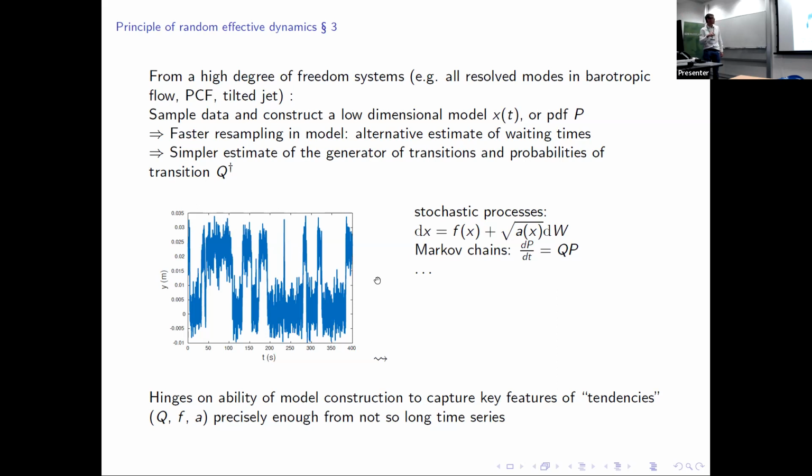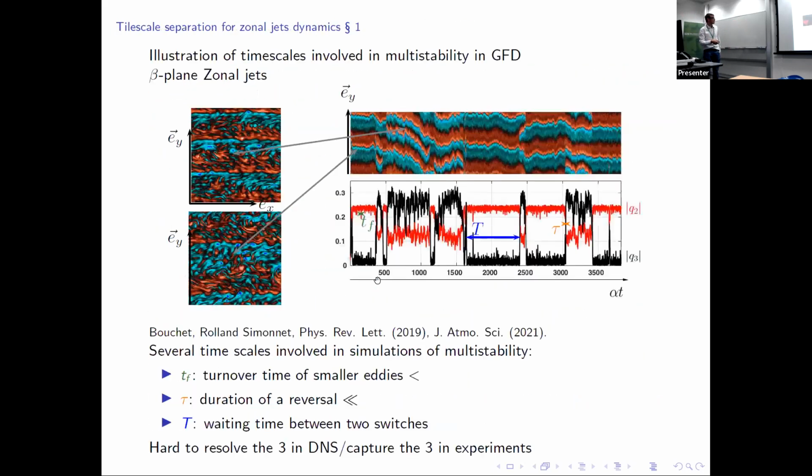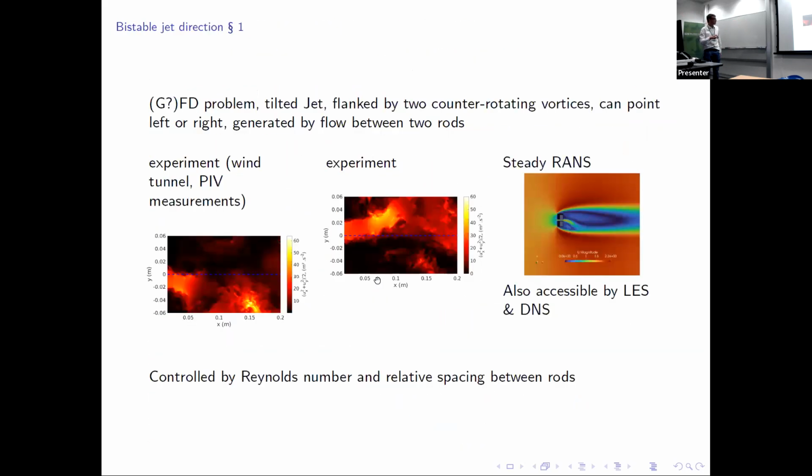No. From what I basically have, since this picture is in the tilting jet problem, what I do is that I select some features. From the full velocity field, here it's the kinetic energy obtained in a plane, I extract a handful of time series. So for instance, the simplest thing that I can do is to measure the average y position of the jet by weighting by kinetic energy. So I don't discretize in space.